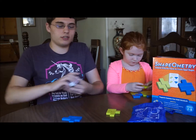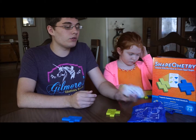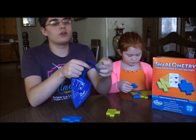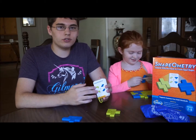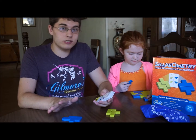It also comes with a stack of 50 challenge cards with a nice little ring on it, so if you have it in your car you can attach the cards onto the handle so it's all together in one. On each of these challenge cards — there are about 50 of them — they go from beginner all the way up to genius level.